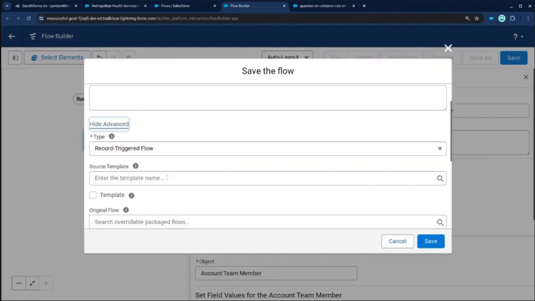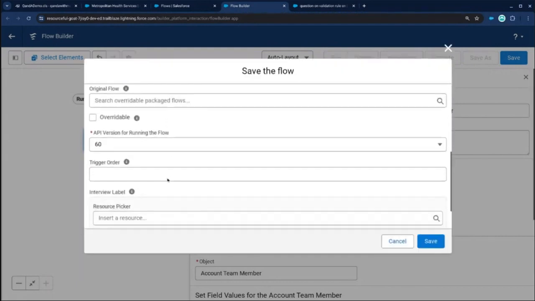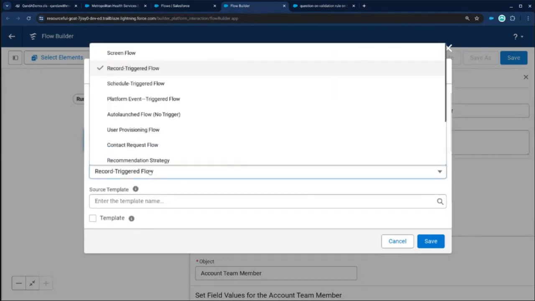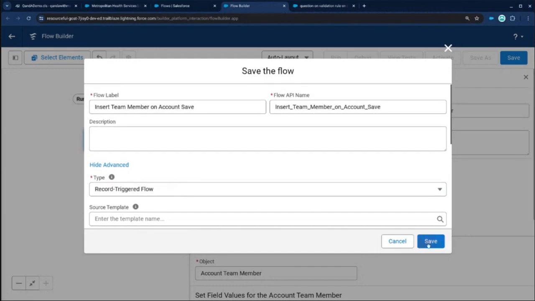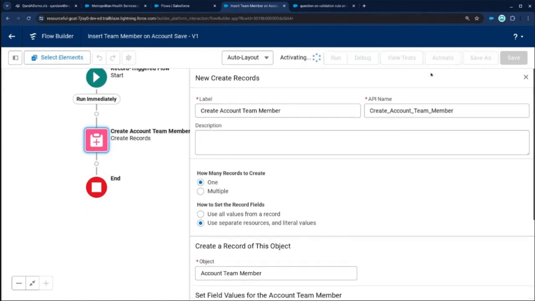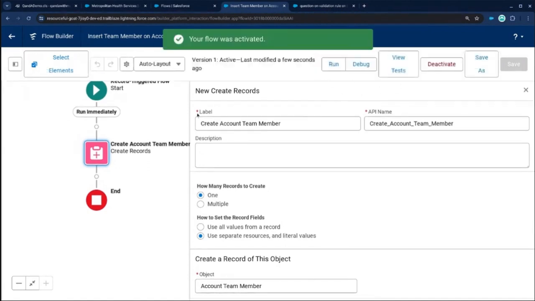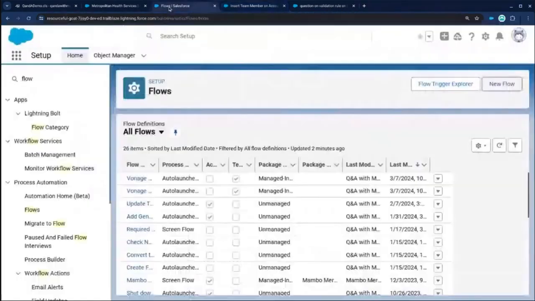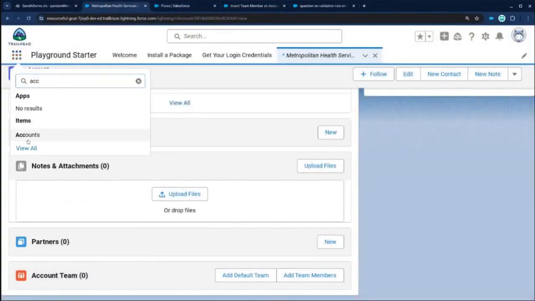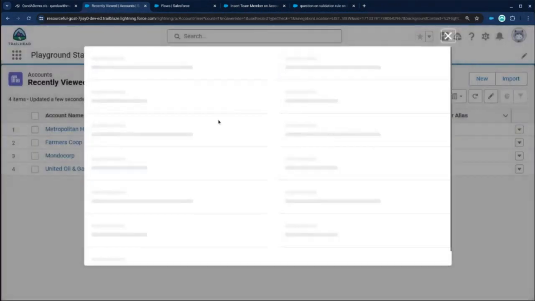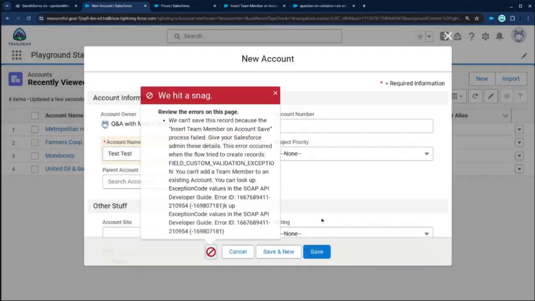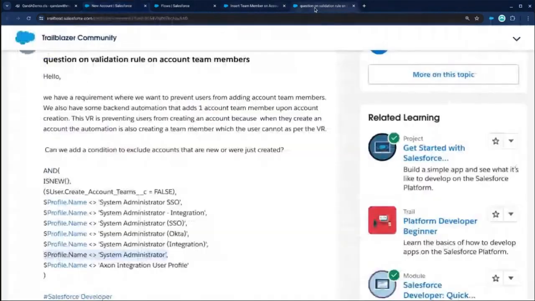And here is what I wanted to see. No, it's not here. Somewhere on here, I'm going to be able to specify how this should run. So this should right now fail, because of that validation rule. And so if I come back to accounts, let's go ahead and cancel, and I'll go to accounts, and I'll hit new, and I'll just put test, and save. I should get an error message. Yes, perfect. Nice. Okay. Yes.